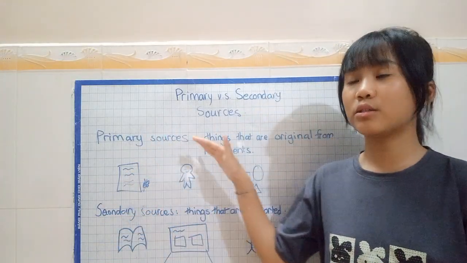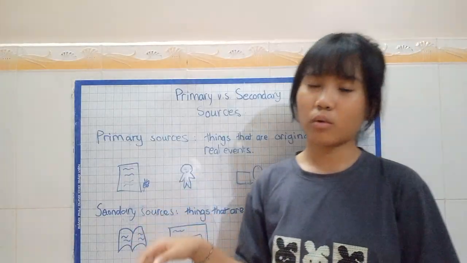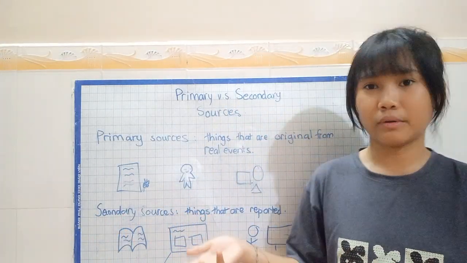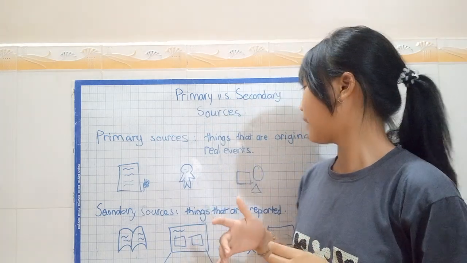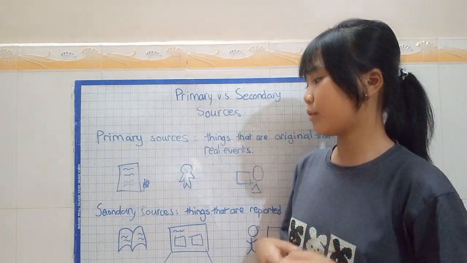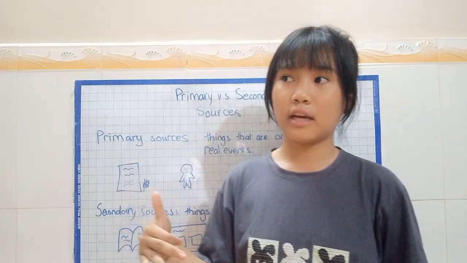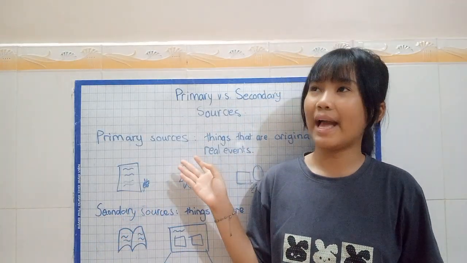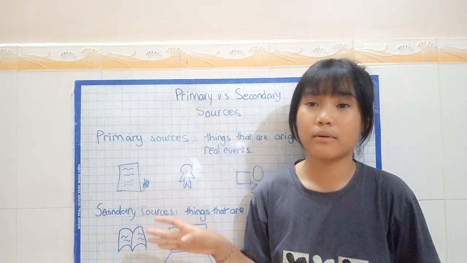So first is primary sources. Primary sources are a source of information that comes from real events. For sure, it's real events, right? But it comes in that real time of the event happening, and it's more original and real. So some examples of primary sources could be a writing, like the Declaration of Independence paper, or like the USA Constitution piece of paper. That is basically what we have as our primary sources.